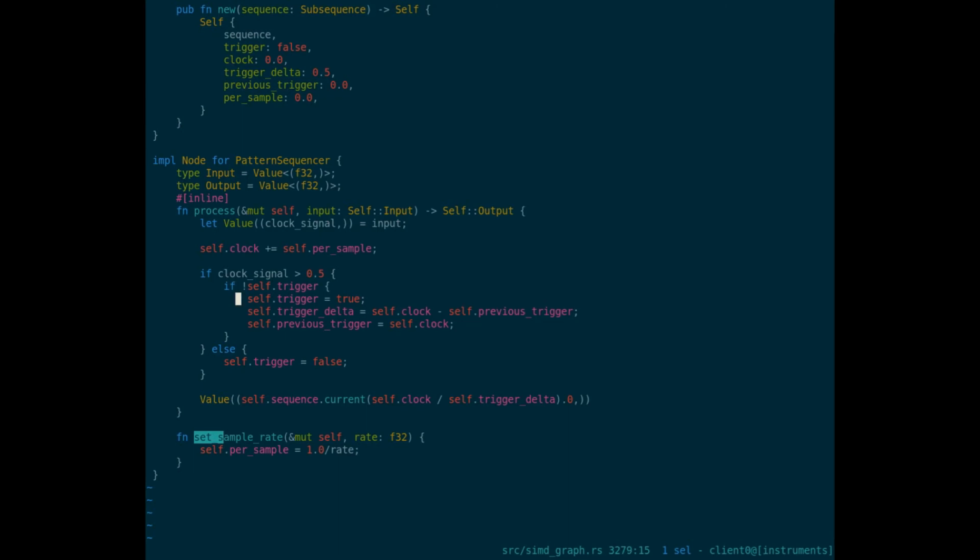So let's think about, if I start with a previous trigger of half a second, clock of 0, trigger delta, second previous trigger of 0. Yeah. I don't think this is it, but it could be just a weird number getting into the clock.